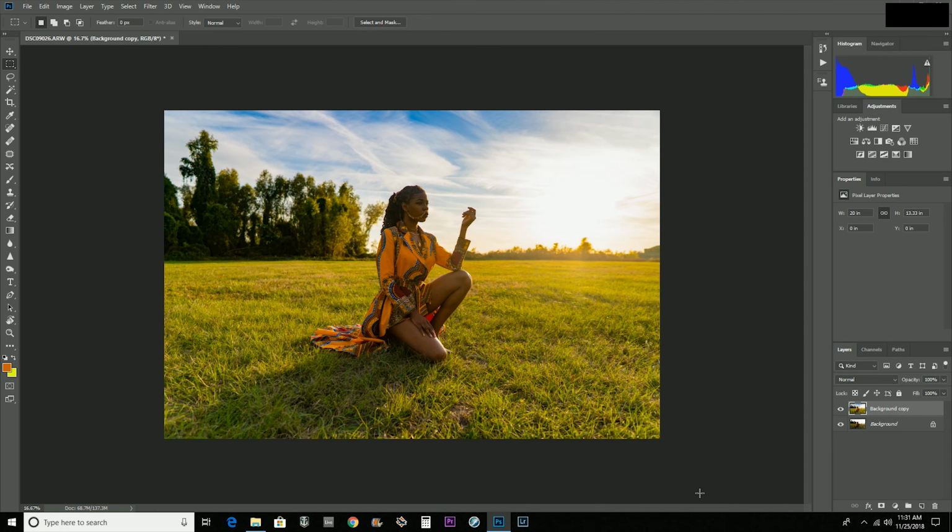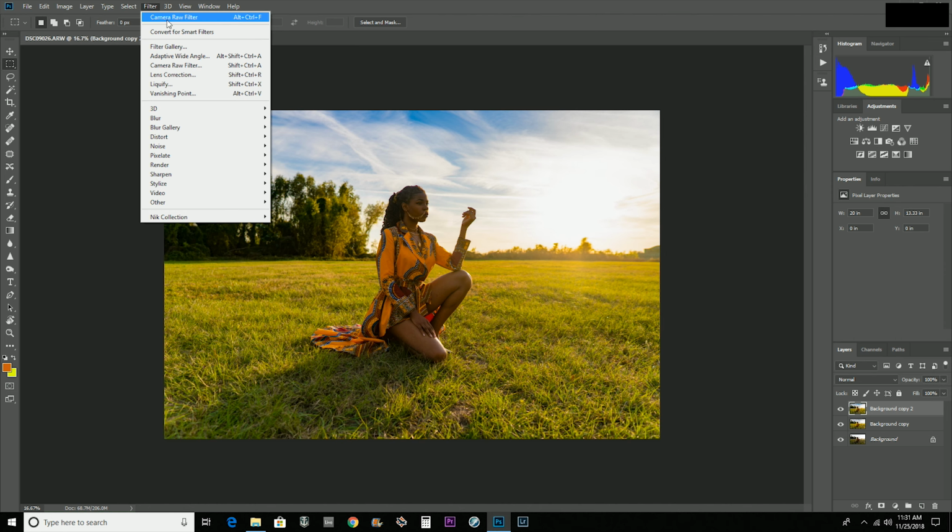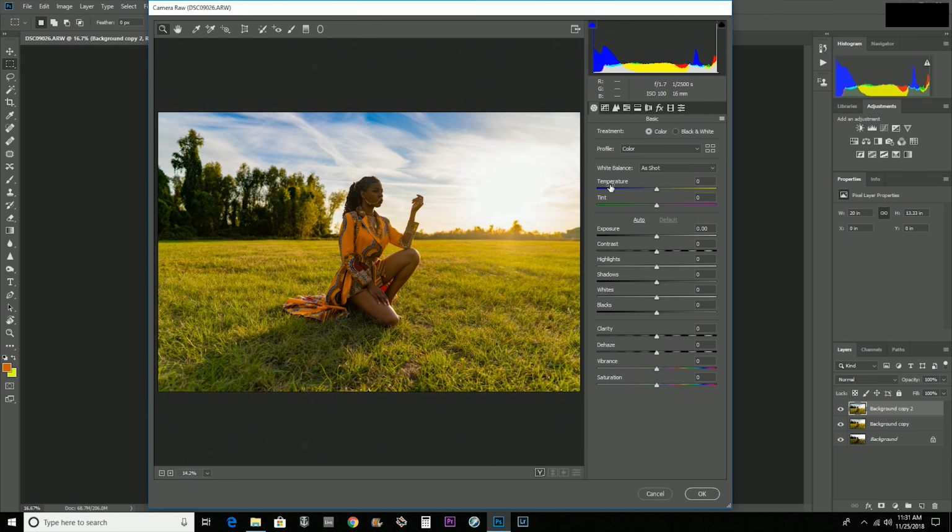All right, that's good. Now that I've done that, I'm going to duplicate the layer so I can work on a new layer. I'm gonna go back to camera raw filter, and I'm gonna take out the colors that I don't want. So normally I don't take out the greens, but I'm going to go for a real muted green look.